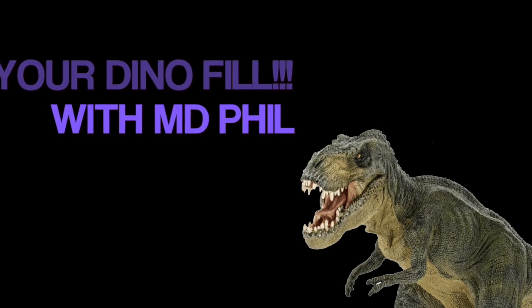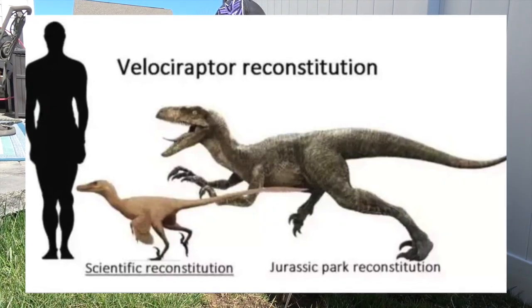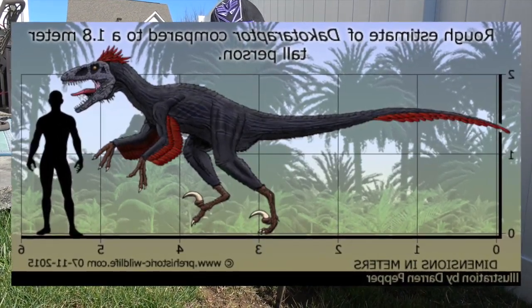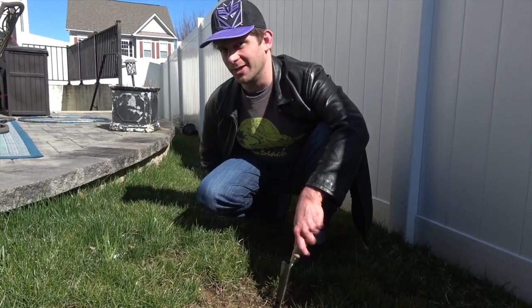Oh, hey guys, I'm excavating. Hope you can dig it. Did you know that when Velociraptor was found, it was way smaller than the one that was in Jurassic Park? But since then, they found Dakotaraptor that's pretty much spot on for the exact size of the animal that's in the movies.